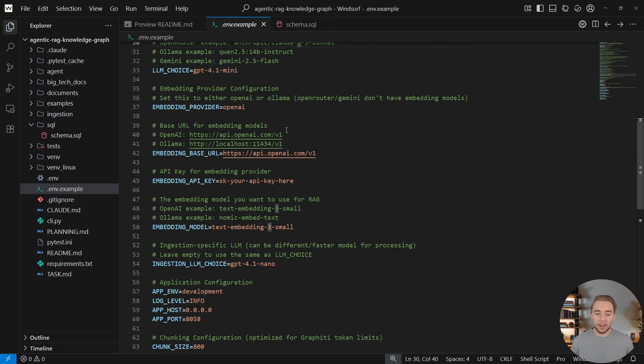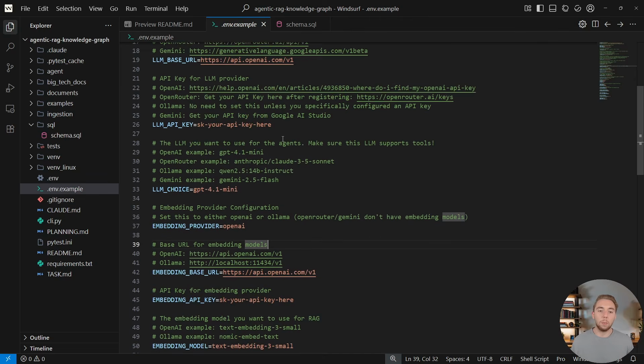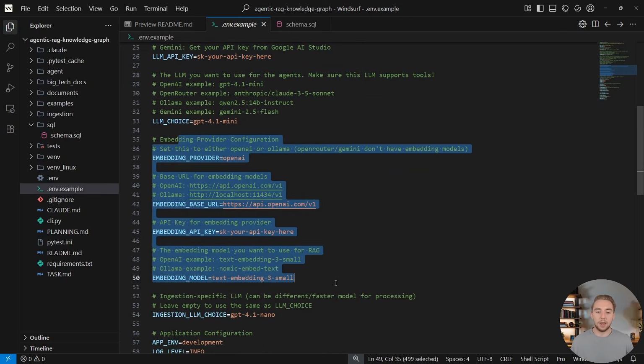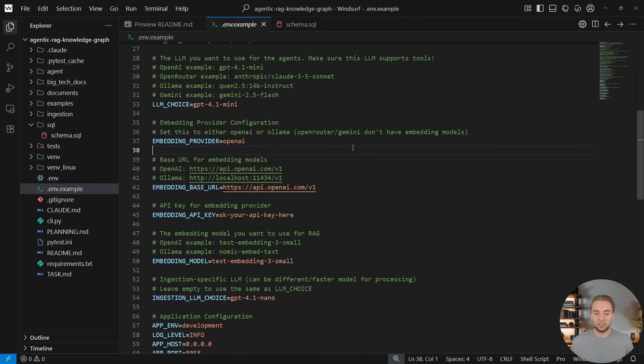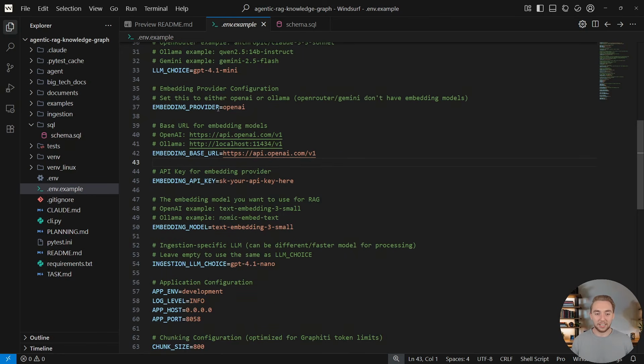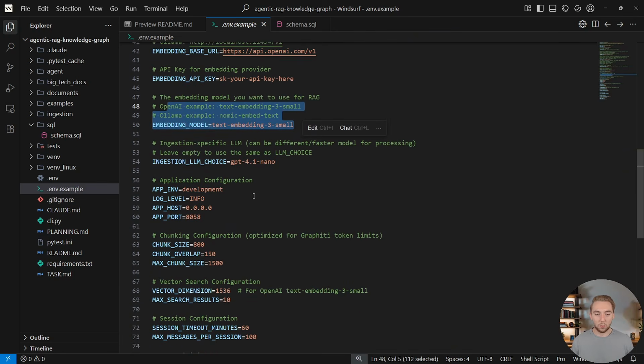And then for the embedding provider, it's the same deal. I've actually configured this in a way where you can use a different large language model provider compared to your embedding provider. The biggest reason I did this is because if you want to use a large language model from OpenRouter, for example, they don't actually offer embedding models as well. So you can set OpenRouter for your LLM, but then for your embedding, you could use something like OpenAI or Gemini. So I'm providing utmost flexibility to you here. That is the goal. So it's the same kind of deal for the provider for embeddings, base URL, API key, and then the embedding model that you want to use.